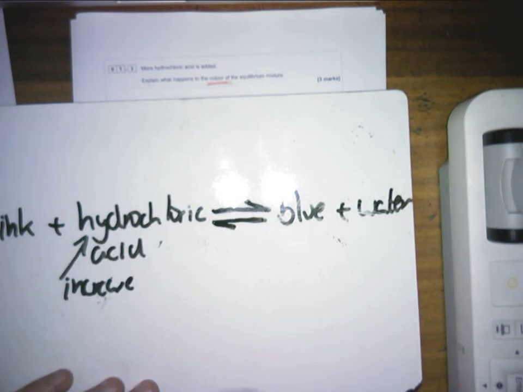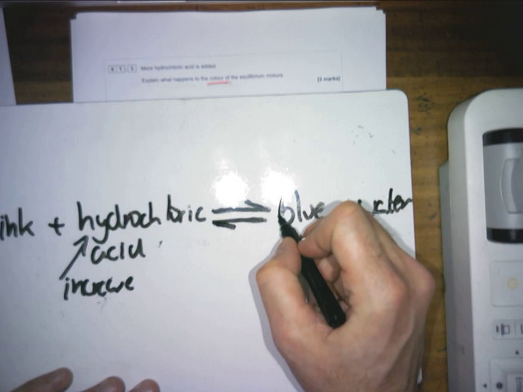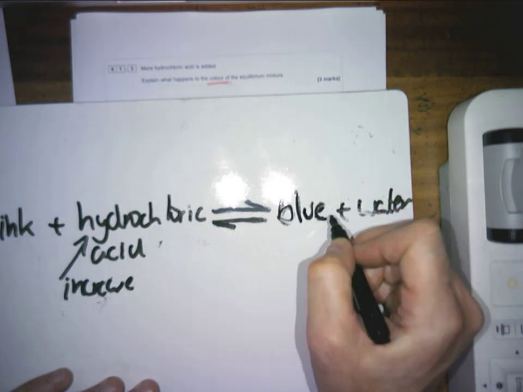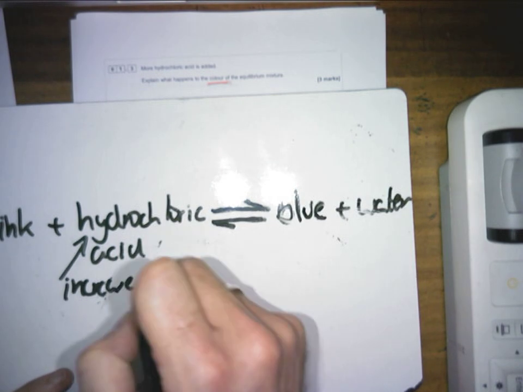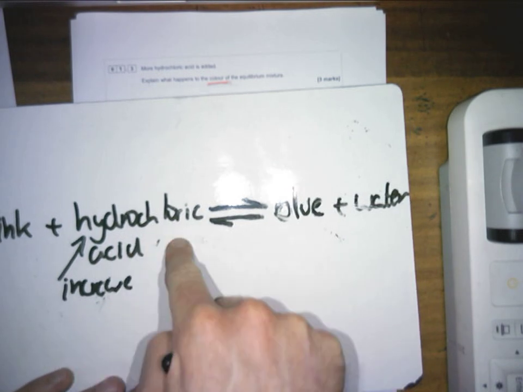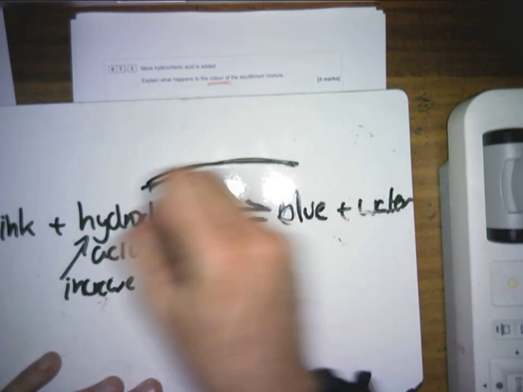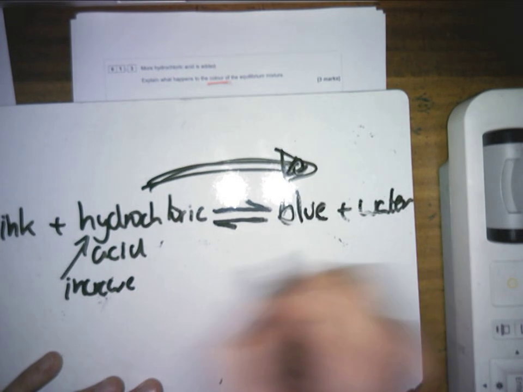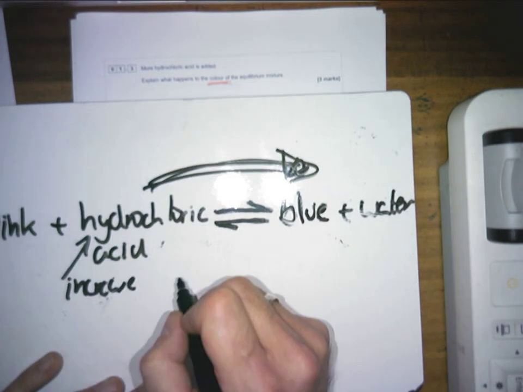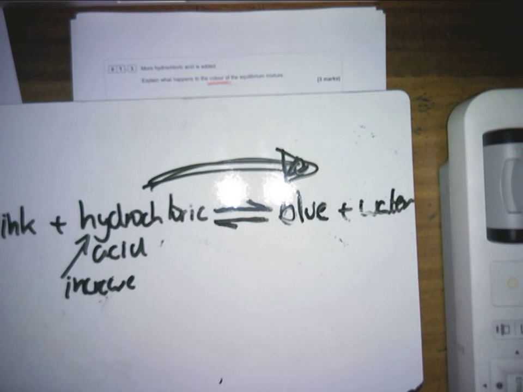So if I increase the concentration of hydrochloric acid, the equilibrium is going to say, no, I'm going to oppose that. I'm going to do something to oppose that change, to try and equalise that change. Well, the only way it can oppose that change is to have less hydrochloric acid. And the only way it can make less hydrochloric acid is to do more of the forward reaction. If it does more of the forward reaction, it will reduce the amount of hydrochloric acid. It will try and oppose the change I've put on it.